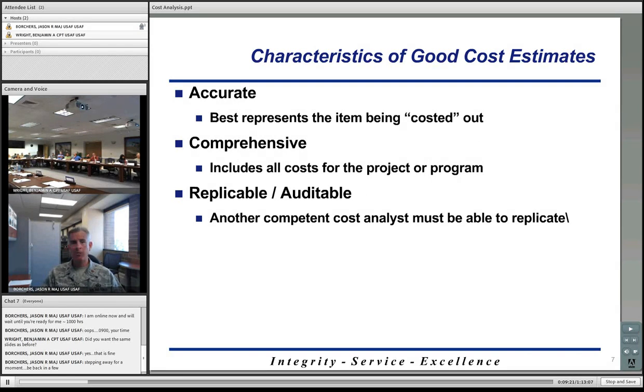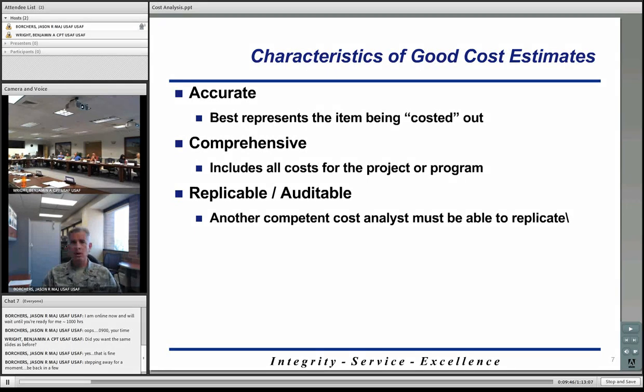When that airframe ages and it's no longer applicable to use in the environment today, we've got to do something with it. Whether that means retire it at the boneyard or whatever, there's a cost associated with that. So we want to make sure we capture that up front so we know the entire life cycle cost of that program.